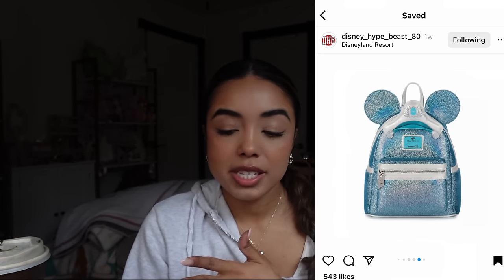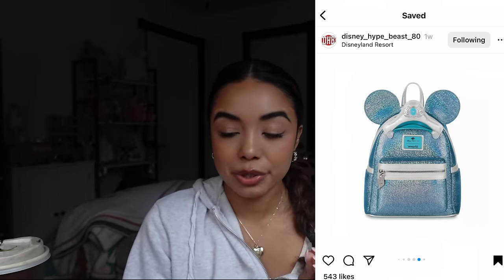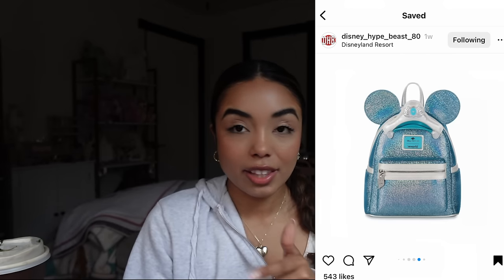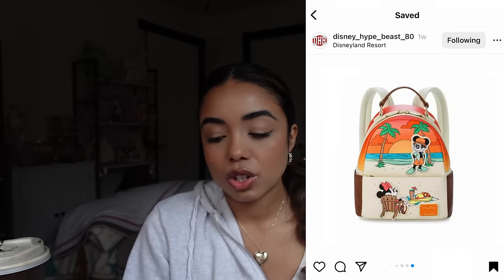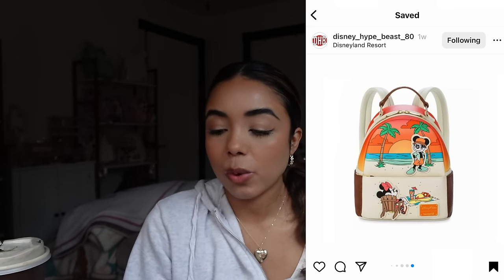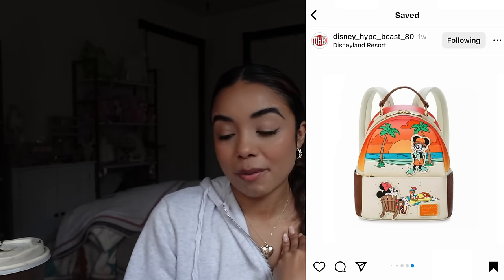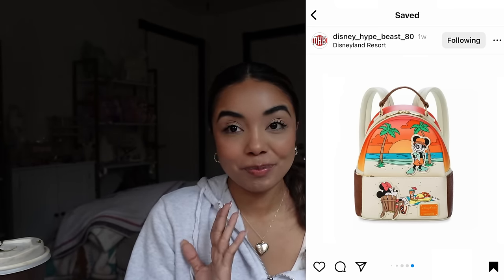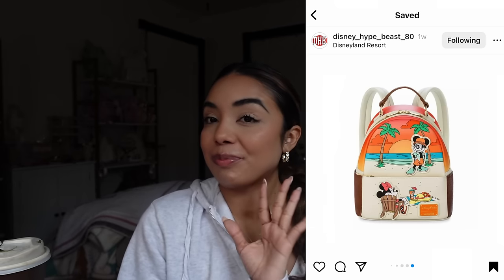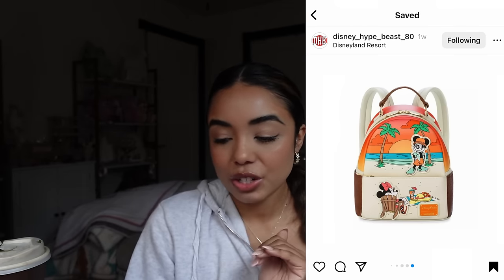Scrump is on it, which is really cute, but I'll be skipping over that Loungefly as well. The new Disney Cruise Line 25th anniversary Loungefly is now on ShopDisney, so if you've been wanting that, you're able to pick it up — I'm skipping over this too but now it's online. The last new Disney Parks Loungefly is this Minnie and Mickey one — very summer vibes — but this personally isn't my design choice for Loungeflys. You guys already know I have way too many, so I am not trying to buy any more unless I desperately need it, and this one is an easy pass.